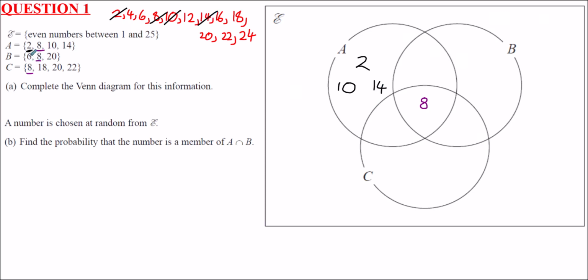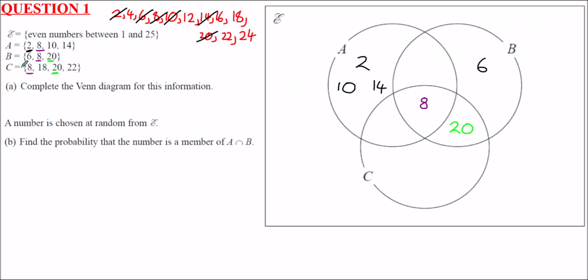Next for B. So B, we've got 6. 6 doesn't appear in A or C, so here we can just put 6 in B only. So put 6 down, cross 6 off our original list. Then we've got 8, which we already got from before, and 20. You can see 20 actually isn't just in B, but 20 is also in C. So 20 we put where B and C overlap, which is this part here, and then we've done for B. So let's cross out 20 like so.